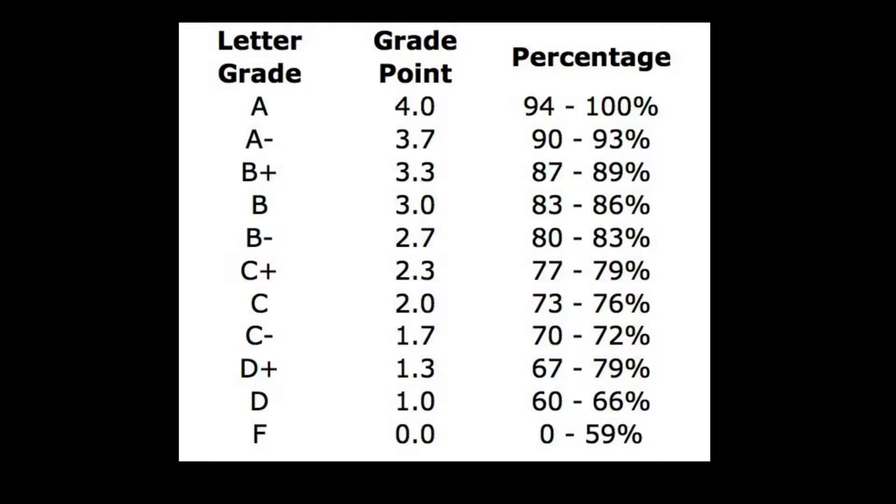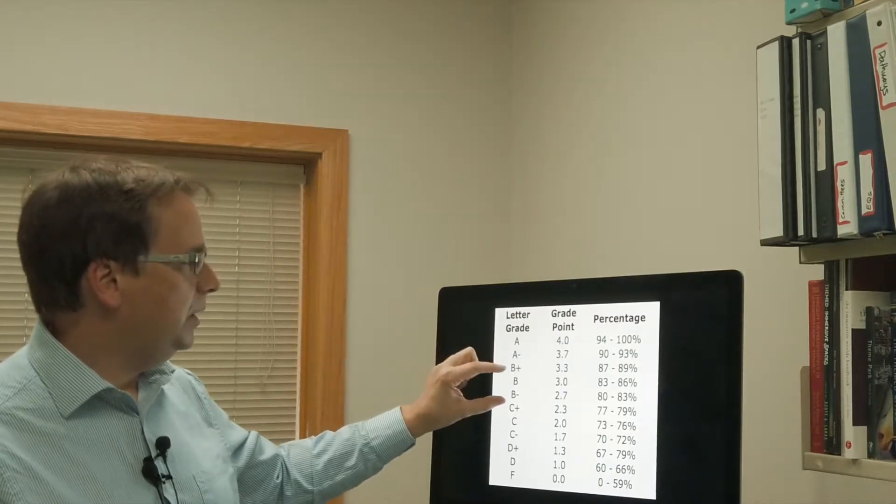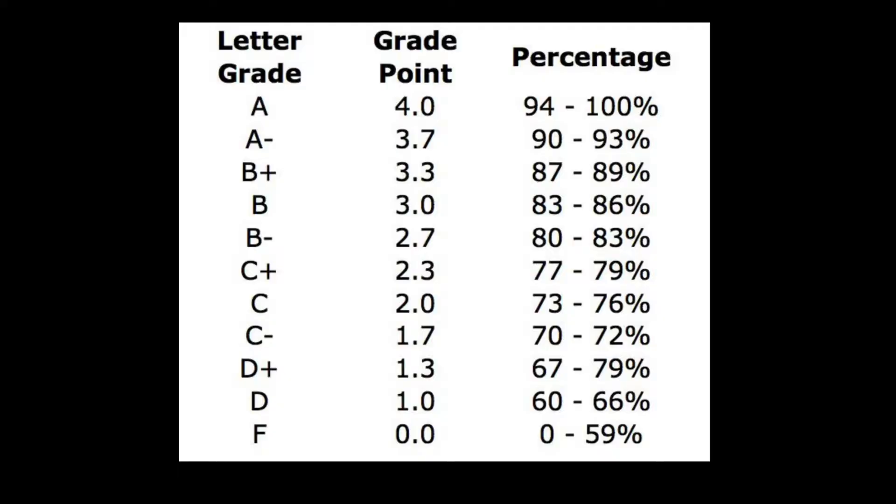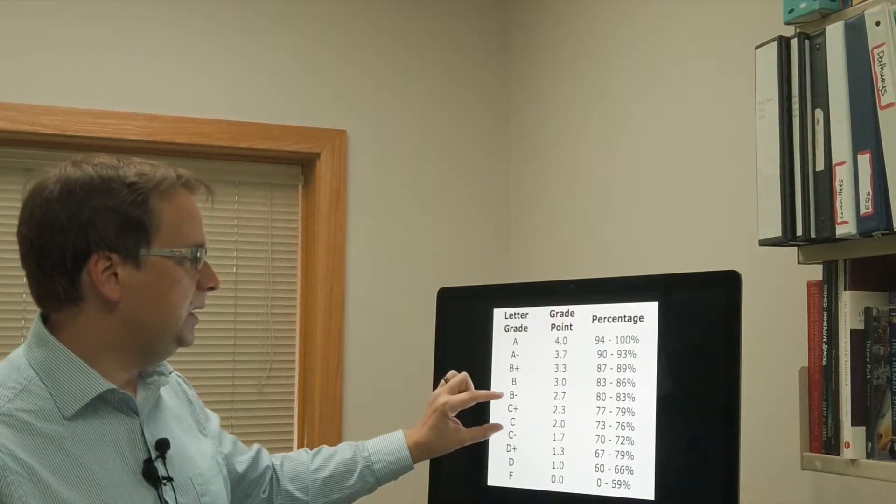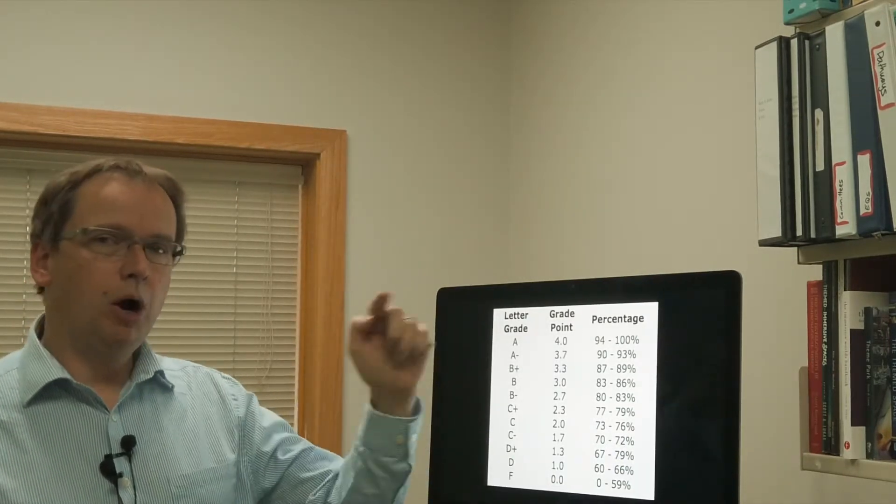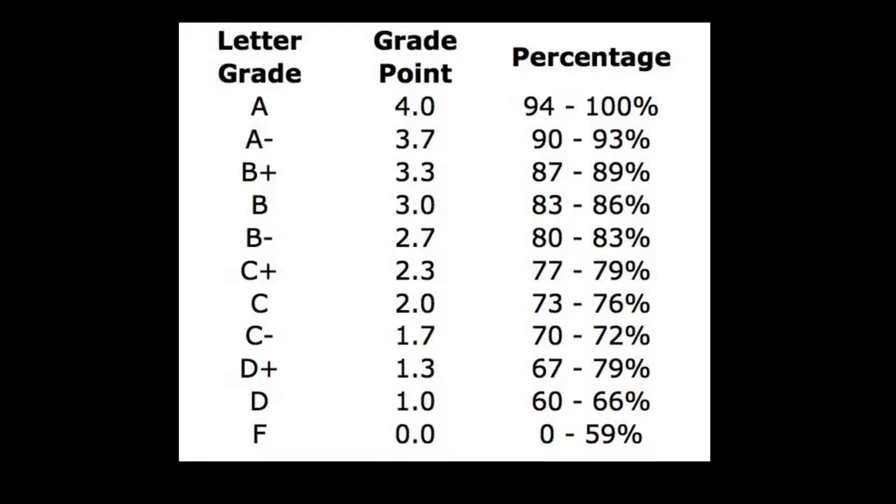I think one challenge is that you lack the numerical and percentile accuracy—that ability to give within an A or B. We don't give A-pluses typically, but having three options instead of one makes assessment challenging when you realize it all has to fall within one of five categories as opposed to having three marks that you could give instead of one for the C's, D's, and B's. Now I will say on Canvas you can actually go in and adjust your percentages—what percentages will correlate with your final grade—so that's something to look at.